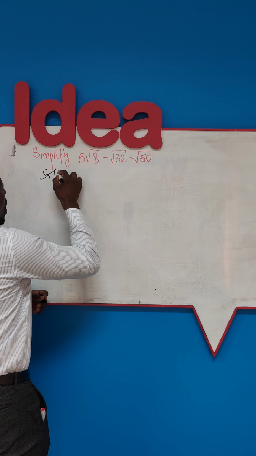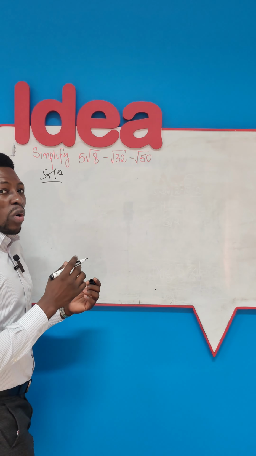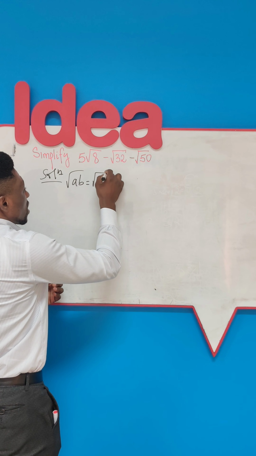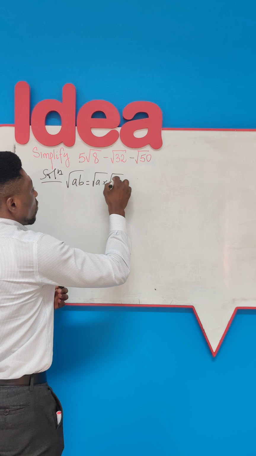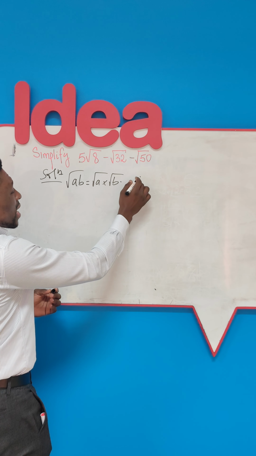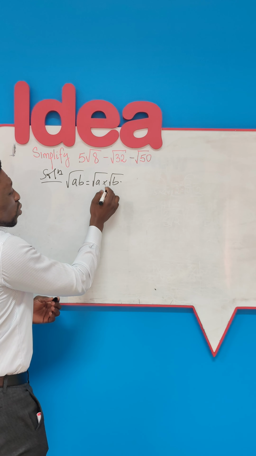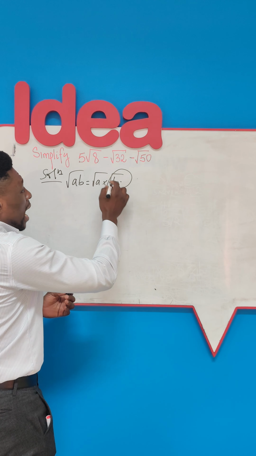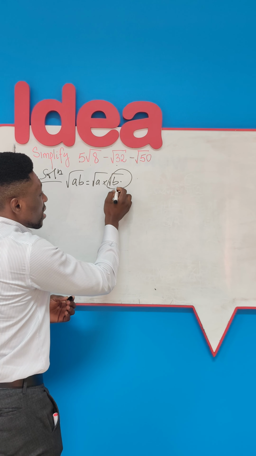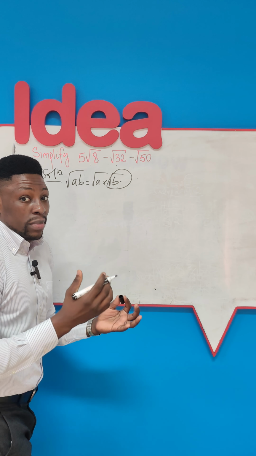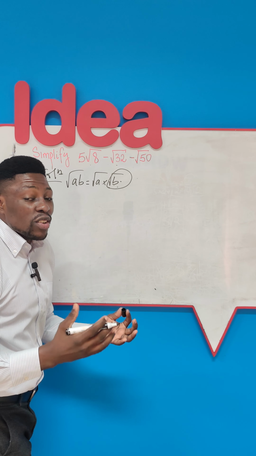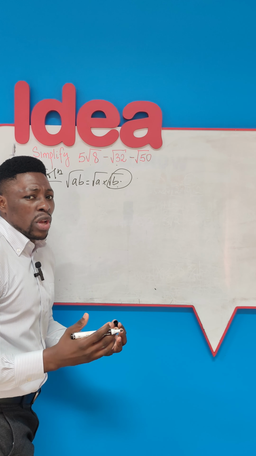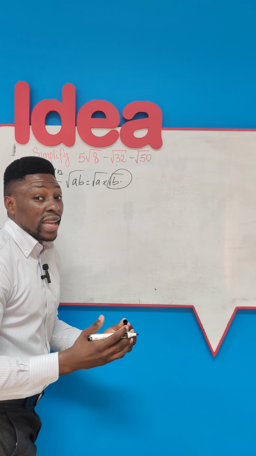Solution. Now, I'm going to exploit a certain law of sets according to which the root of AB can be expressed as root of A times root of B. Now, in what I'll be doing next, I will try as hard as possible to have an irrational component which will be the same everywhere. And when each component here has the same irrational component, now they will be called similar sets and can now be added or subtracted. It's the same thing with like terms and unlike terms. We cannot add or subtract unlike terms.